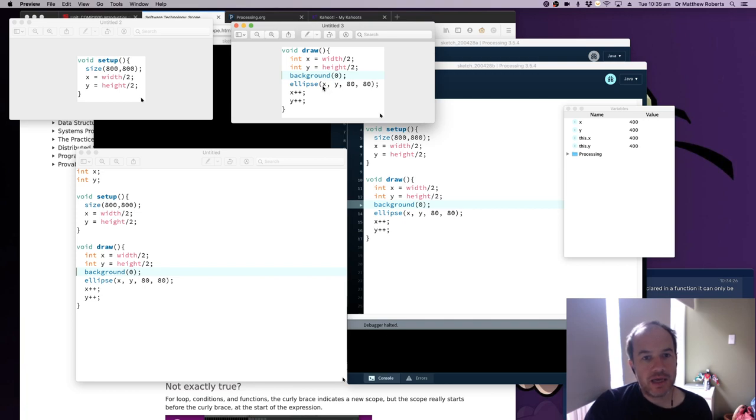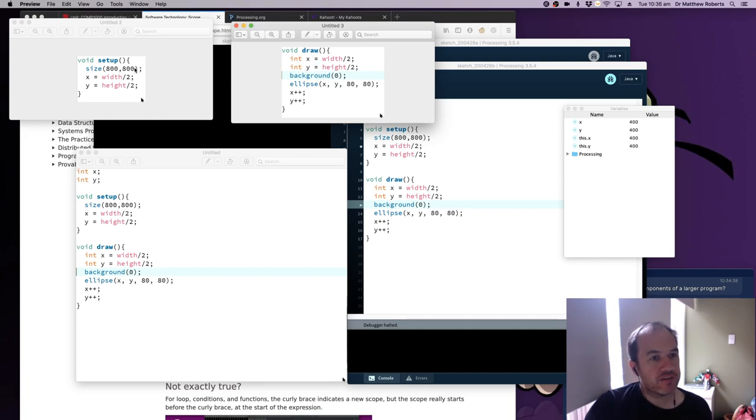So if I'm here in the draw function with this x, that's a use of x, and I want to know which declaration it is attached to. I go looking in the smallest enclosing scope for a declaration, and the smallest enclosing scope is obviously this draw one, and there's a declaration right there. So that's the x I'm talking about. Maybe I'm calling that x2, maybe I'm calling that local x, maybe I'm calling it this dot x, whatever I'm calling it, it's that x, the x on line 11.